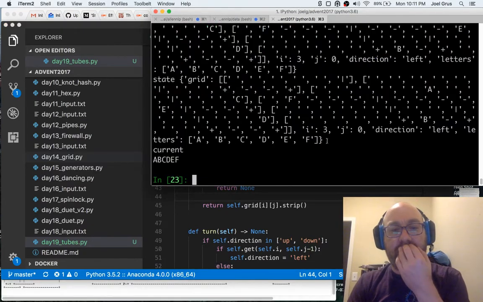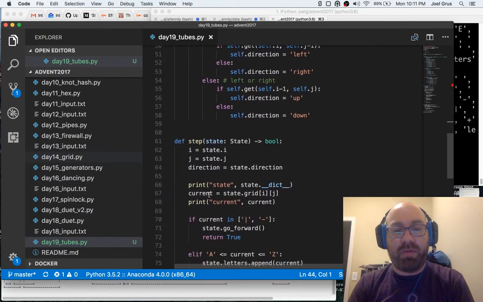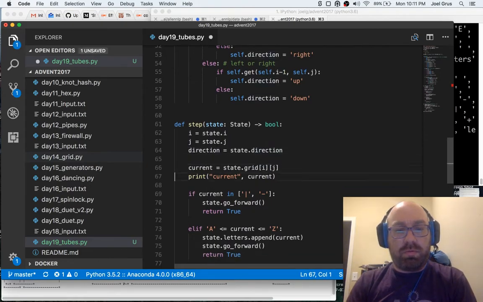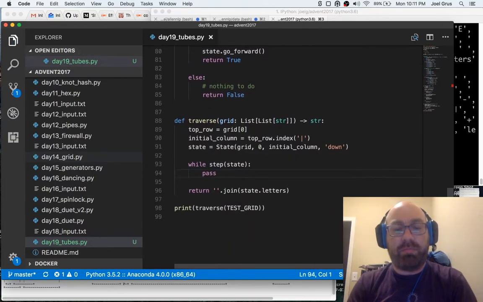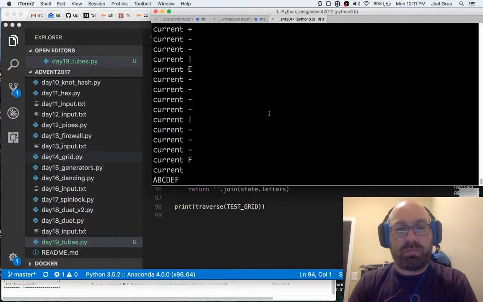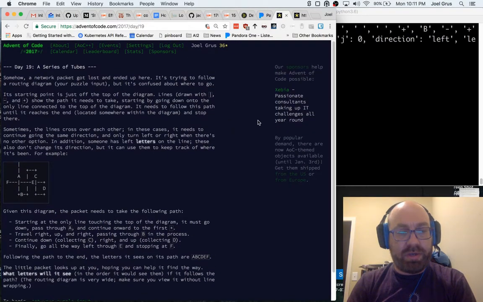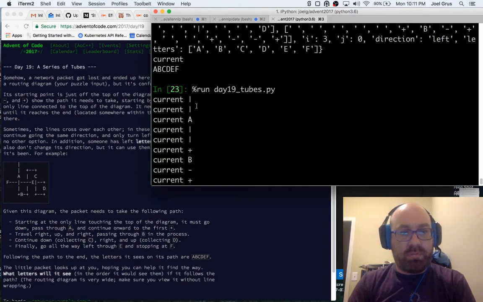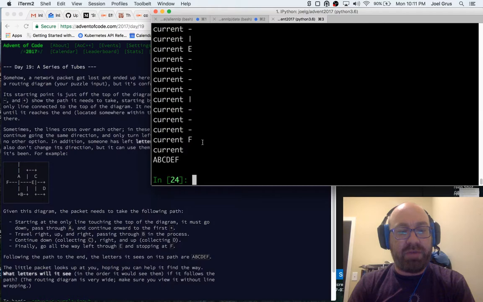Let's run, and now it got A, B, C, D, E, F. So I just want to print the current, and let me pull up this now, and so it goes tube A, tube plus B, minus plus vertical, skip over the slash, do C, all the way around to D, all the way over to E, F, and then stops.